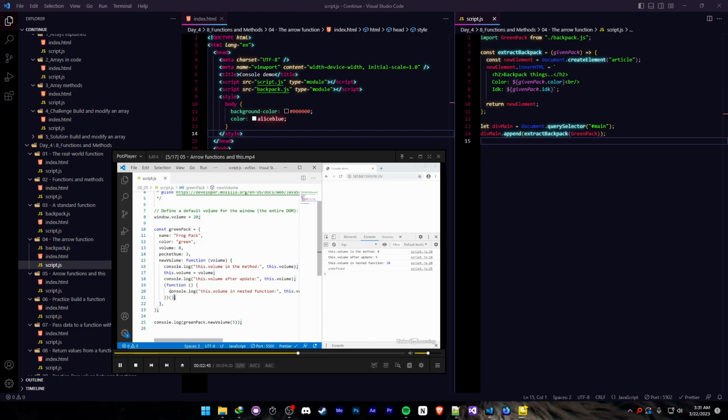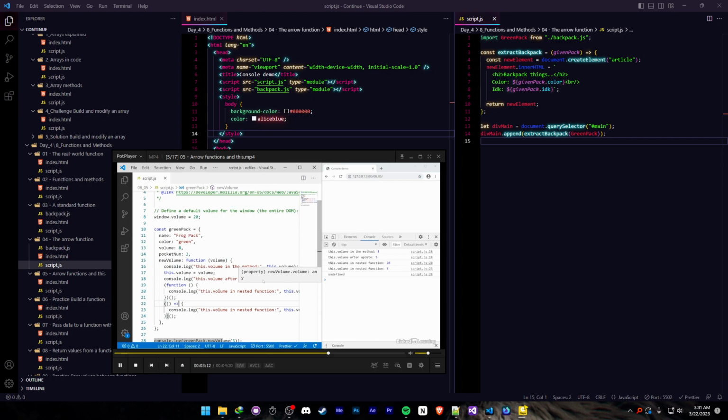This is where the arrow function comes in, and this is really important. So I'll copy this and paste it in. And then instead of using a function expression, I'll use an arrow function. So I'll say parentheses, and then an arrow, and then save it again. Now look over here. You see that the function expression outputs 20, so it's hoisted up to the global scope, whereas the arrow function stays within the current scope and outputs 5.